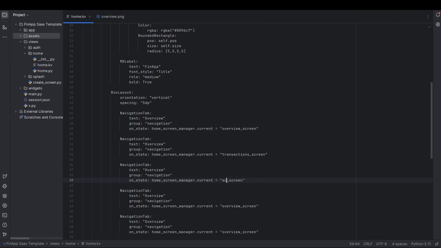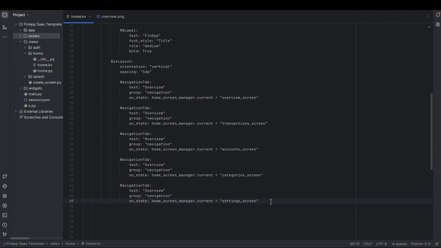This one is going to be accounts. This one is going to be categories. And this one is going to be settings. Okay. Now down here, let's just put a box layout, an empty box layout.